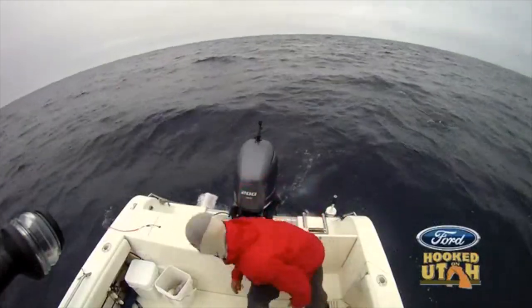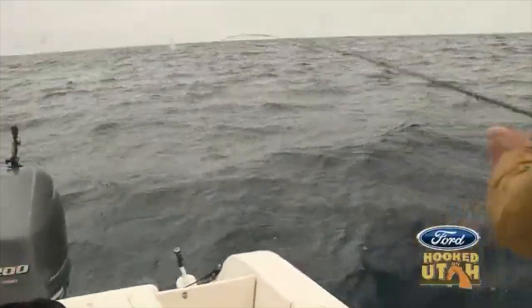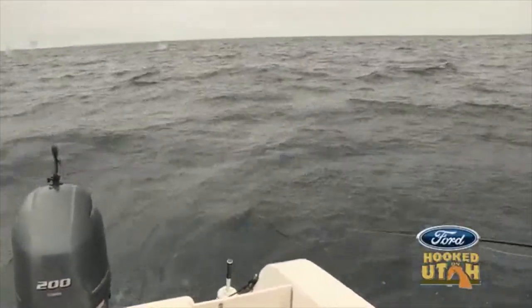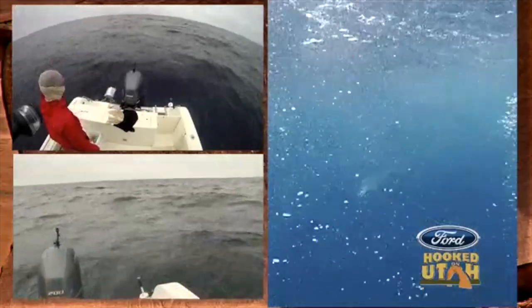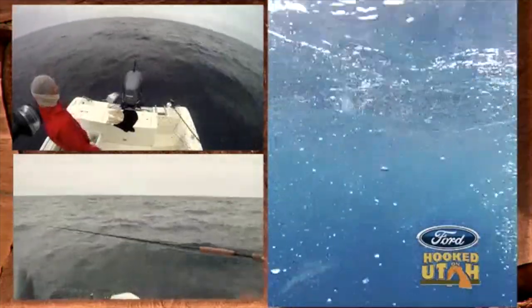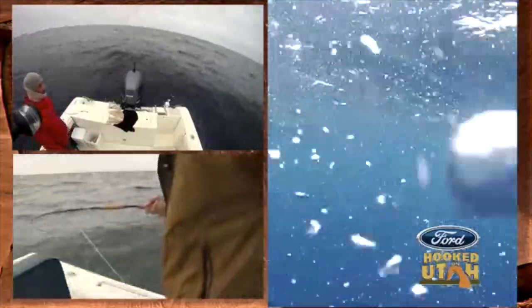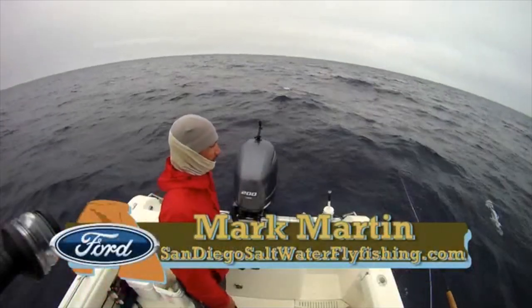Whoa. Lay it back in there, right to the left of him. Beautiful. Gosh, how'd that pop out of his cheek like that? Strips. He's on it. Left, left, left. In the cheek, in the cheek. Jam him. Give him a jam with the rod. There you go. Perfect. Perfect. Okay. You got him. Get to your reel.